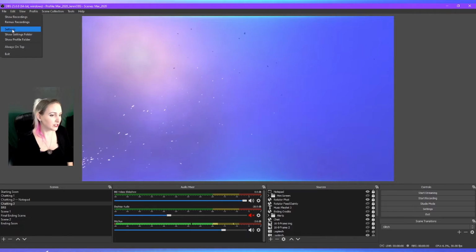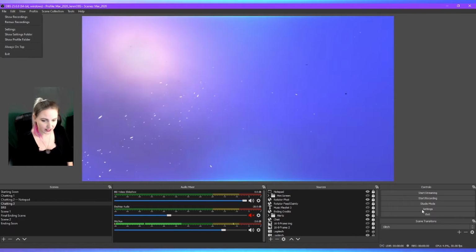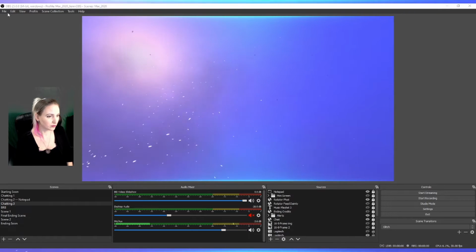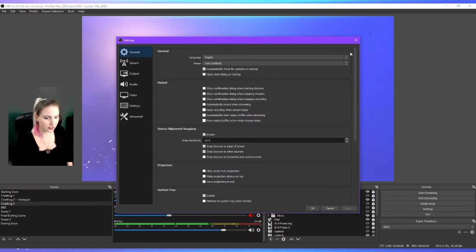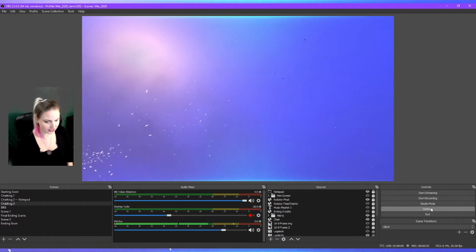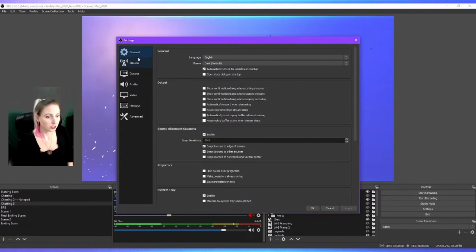You can go to File and then choose Settings right here, but this is the same option as choosing Settings down here. So Settings up here, takes a second to load, is the same exact one as Settings down here. So if you forget where to find this stuff, you can find it from multiple places within the software, which is a good thing in my opinion. Nice to have multiple ways to get where you're going, and also if you're just trying to get things done. Anyway, so once you're in the Settings tab, this is where all the magic will begin.